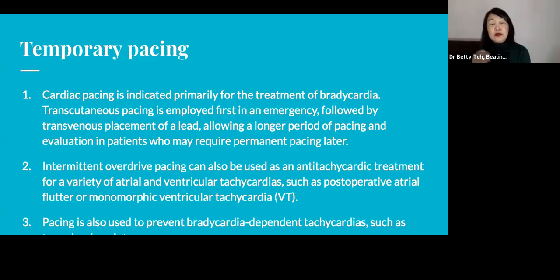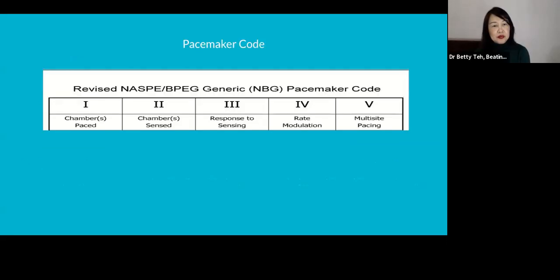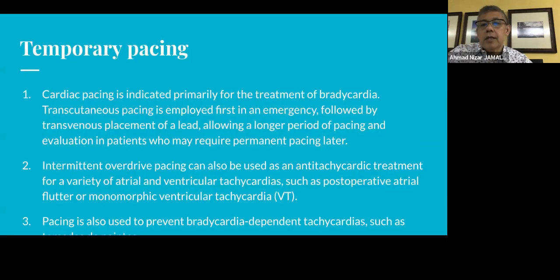Basically, let's say a patient comes in with bradycardia, you put in a temporary wire, and then the patient goes into, let's say, a fast rhythm. You just increase the pacing to a higher rate than what you see on your monitor, and you can actually control it better. Particularly in those situations where, when you cardiovert, they go back to tachycardia quickly, or when you give them drugs, they keep going back to tachycardia. In that situation, sometimes putting in a temporary wire and doing anti-tachycardic pacing is more comfortable for the patient. Pacing can also be used to prevent bradycardia-dependent tachycardia such as torsades. So that is the other indication for temporary pacing.